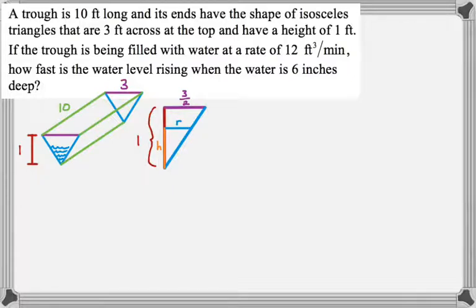And then I'm going to call this here h for the height of the water at any particular time, and then I'm going to call this r because I did a lot of cone problems and I was always calling that r. So, from this, just like with cone problems, I can set up this. I know r over h is going to be 3 halves over 1, and from there I know that r is equal to just 3 halves h. So, I'm going to save that for a little bit and see what I can do with it.